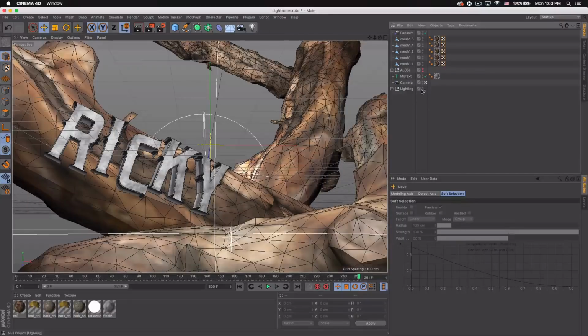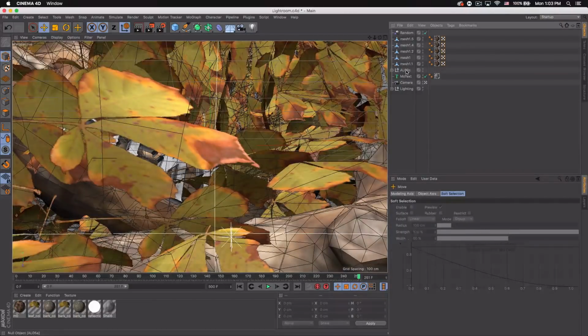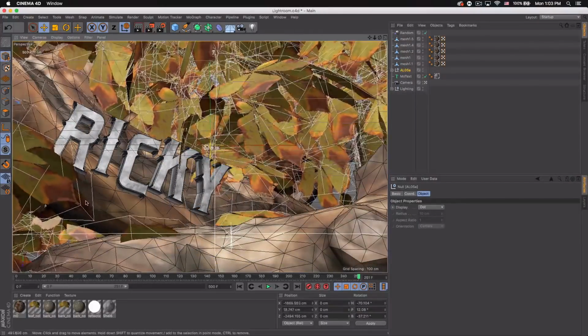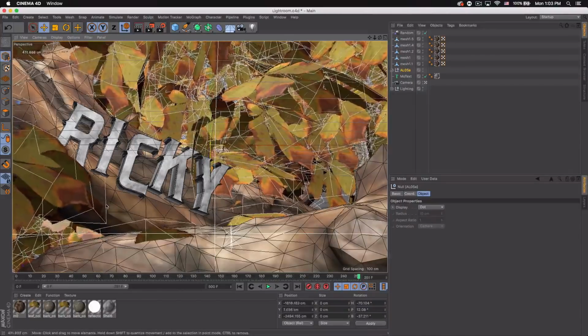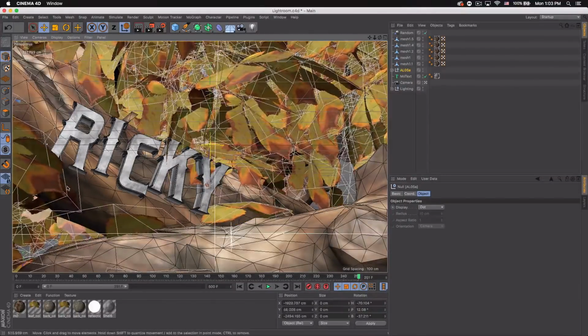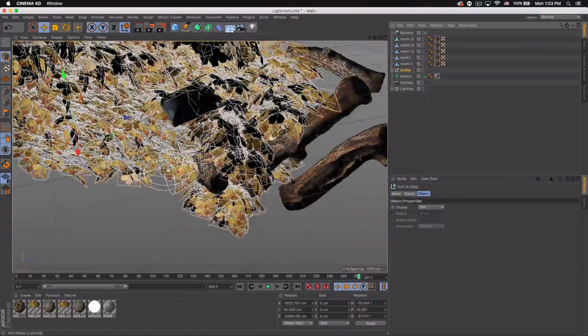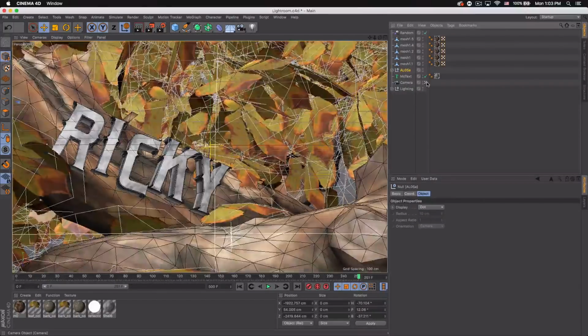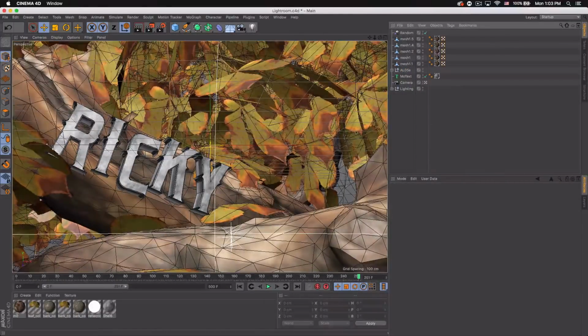And then let's go back and check the tree again, and you can see we're gonna have to adjust this one more time. And ooh, this is actually pretty good. Something like that. And actually, I'm just gonna move it back a tad bit. There we go. That's pretty decent. And if I render this out for you quick.